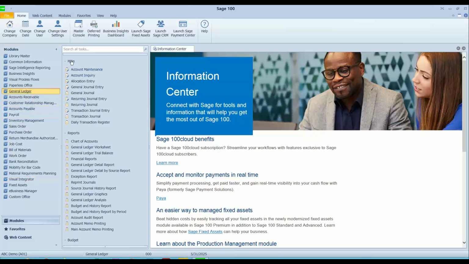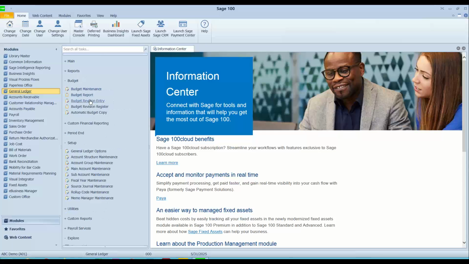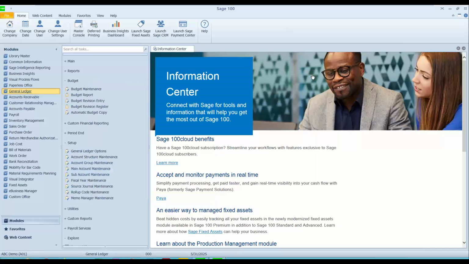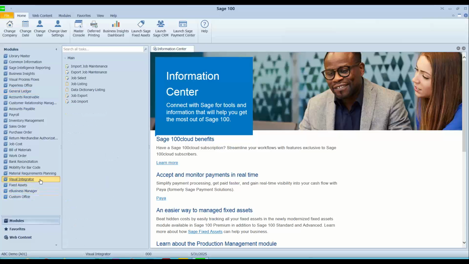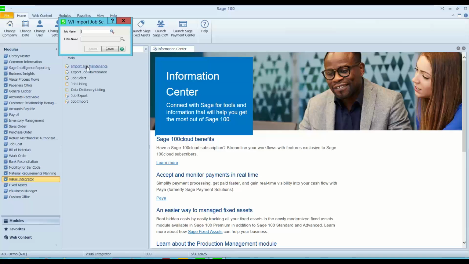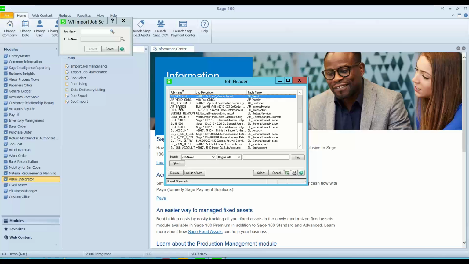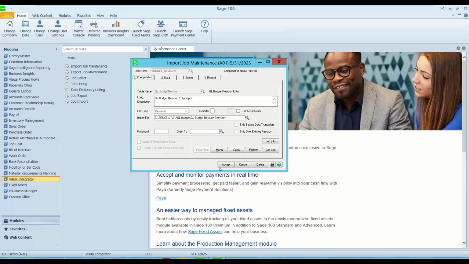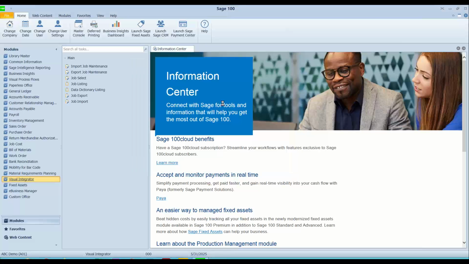Let's do good practice and go to budget revision entry and make sure that there isn't an entry here already. If there was an entry here already, we would be appending that entry. We would not be putting in a nice clean new one. So here we know it's empty because the clear button is not lighted up. Coast is clear. Okay, let's run this now. Just going to click accept and kick it off.